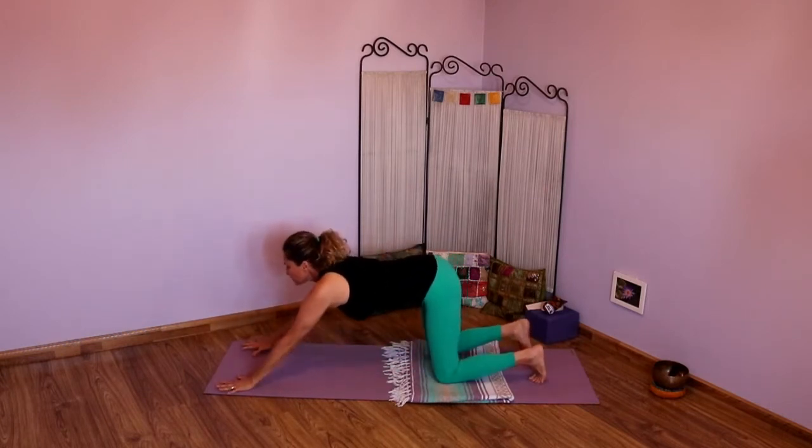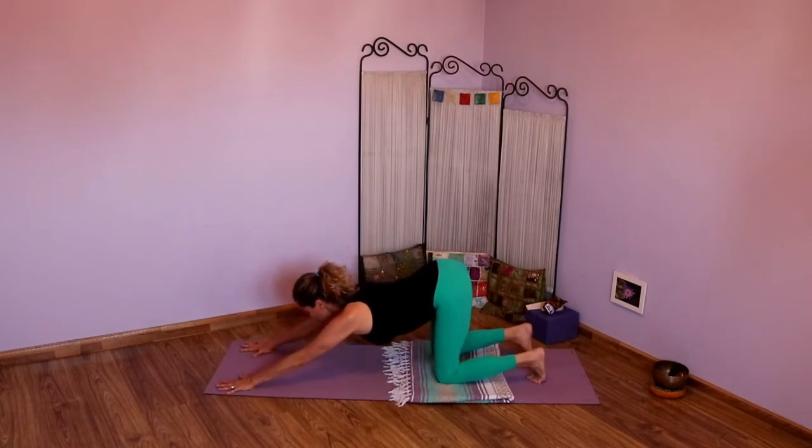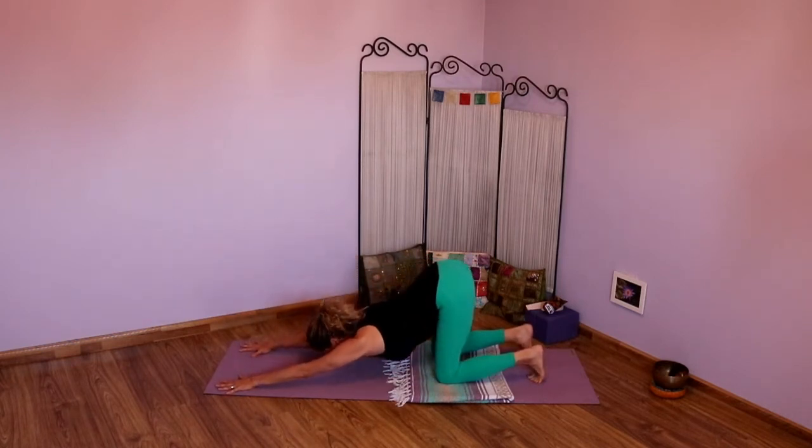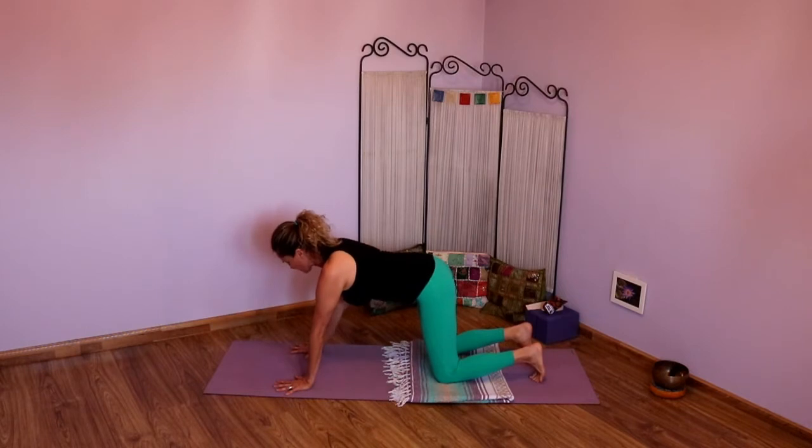Walk the hands forward, lift the chest, look forward, think a little bit of cow pose. Exhale, press the hips back, then downward facing dog arms. Inhale, lift the chest. Exhale, walk those hands back underneath. Good, pausing there, adding on a little bit.